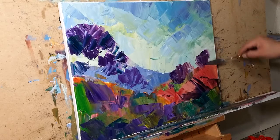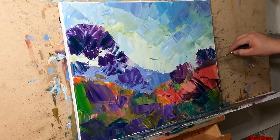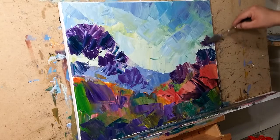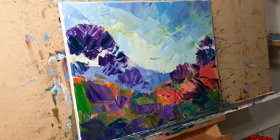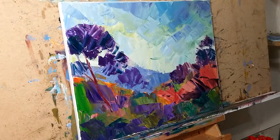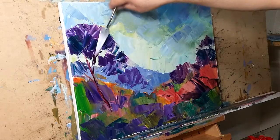It doesn't mean I can't maintain a cohesive style. What it really means is that I like to continue to grow and keep myself open — not be anchored in one place. I've worked with galleries and exhibits where this is the show, or this is what people know you for, so you gotta stick with that. I've done that and I continue to do that, but I also go rogue.